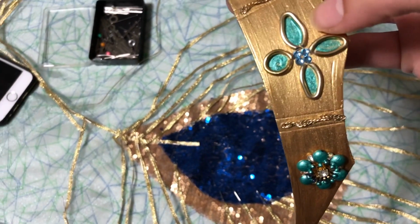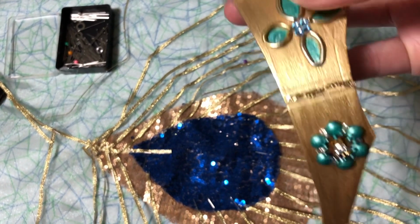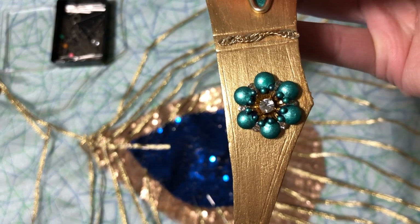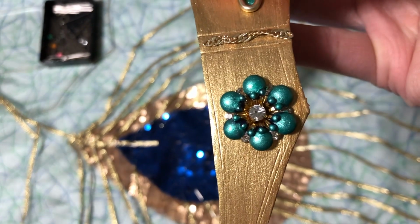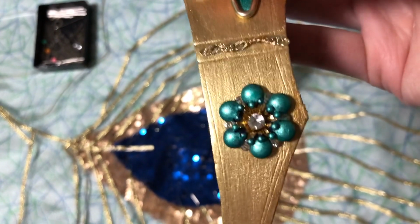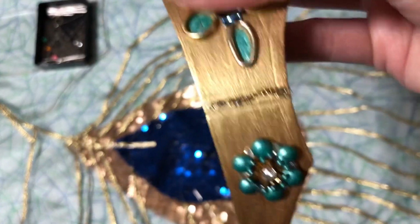And then, did you paint these gold? Or is that the color? That's the color of the wire, so she didn't paint those. These flower things were from, were they from the dollar store? Yeah, for a dollar. These flower things were from the dollar store, $1 for 15 of them, and she painted those to match the rest of the costume, obviously teal.